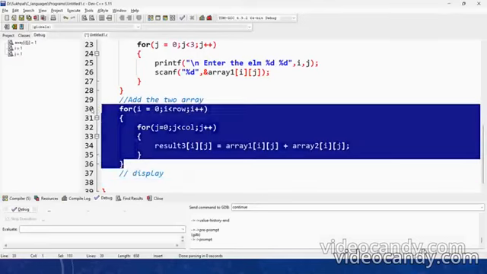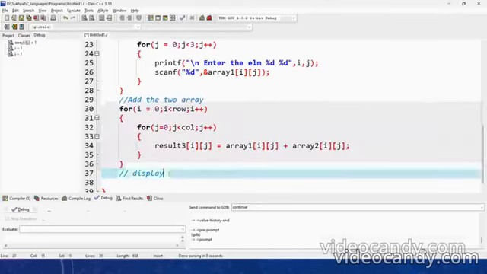Same way we will have two loops to display the array.